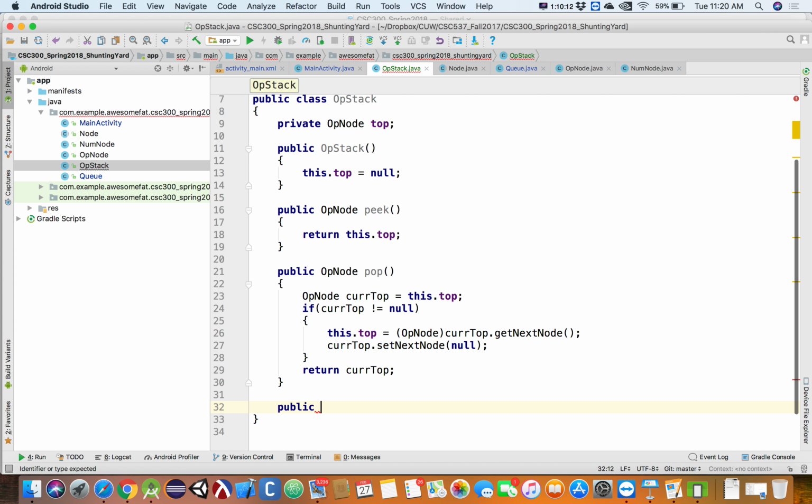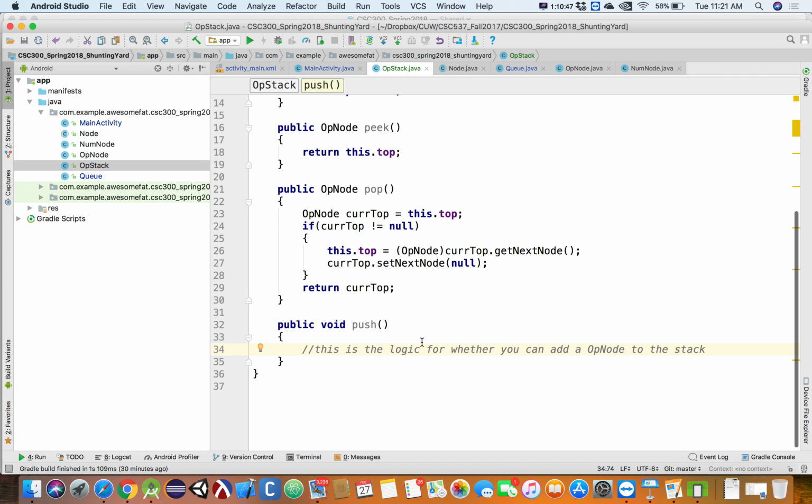Finally, you're going to have public void push. You actually might want to create this as a public Boolean push, so you can find out whether or not it works. Or you can just look at peek to determine whether it's legal. You can decide. Okay, so public void push. This is the logic for whether you can add an op node to the stack.